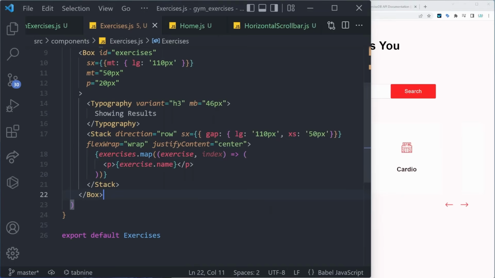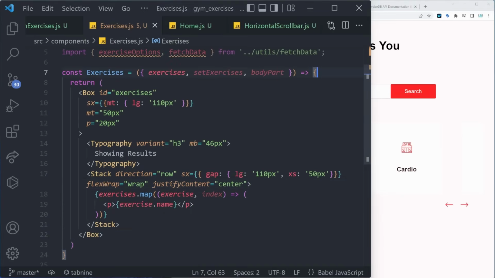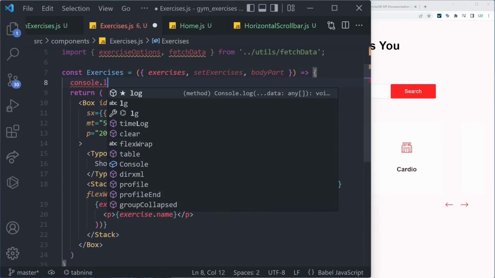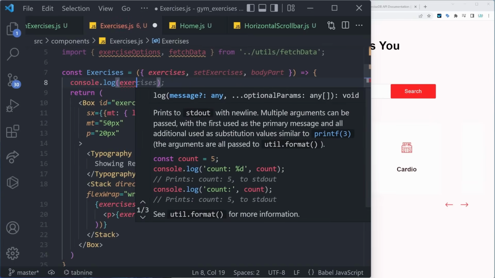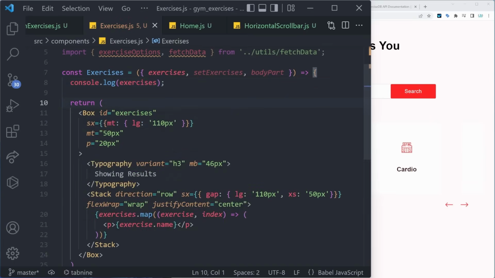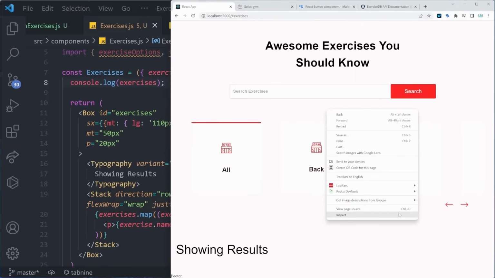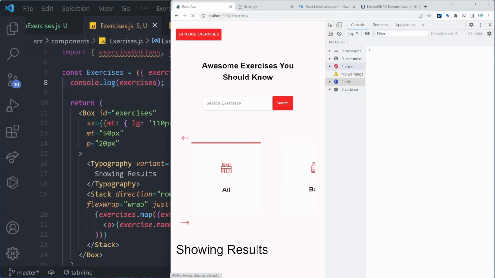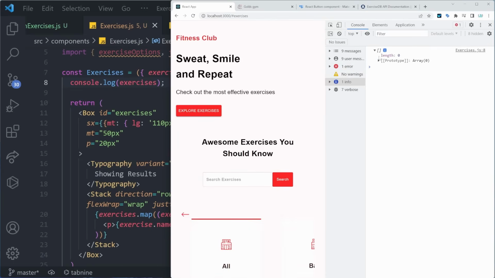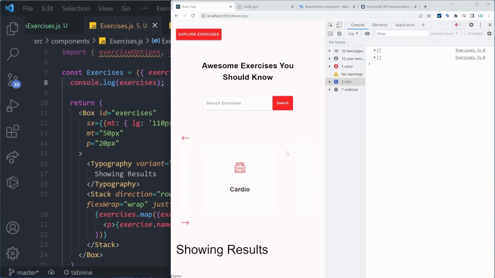So what we can do right now is also console log the exercises to see what we're working with. So right here, console log exercises. Let's save that. Let's open up the console and reload the page. We can see that right now they are an empty array. And if we click through these categories, still an empty array.